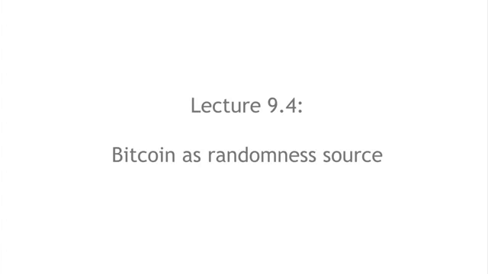So we showed in the last section how multiple people could have a secure lottery on Bitcoin where each of them provides some randomness, and we combine that to get group randomness, and we use timed hash commitments to make that process fair. In this section, we're going to talk about using Bitcoin to generate public randomness.